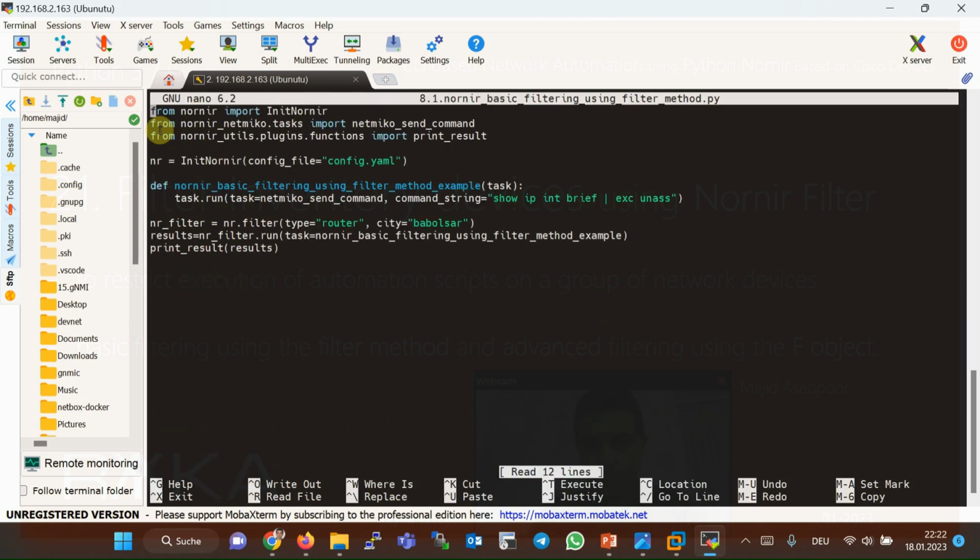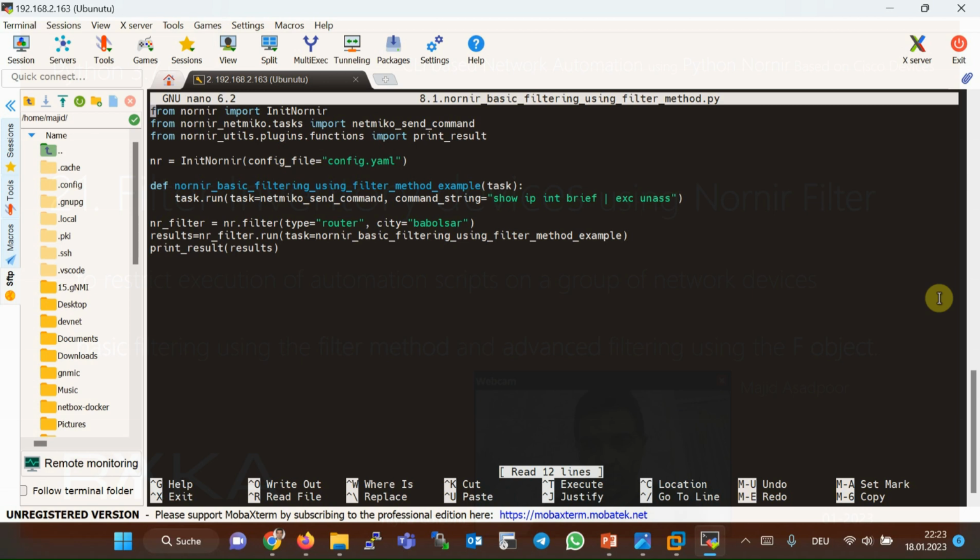This is the first script, which uses the basic Nornir filter method to filter devices based on some attributes. In this script, we use the Nornir Netmiko plugin to send the monitoring command to the network devices, but it can also be another Nornir plugin like Nornir Scrapli or Nornir NAPALM plugin.